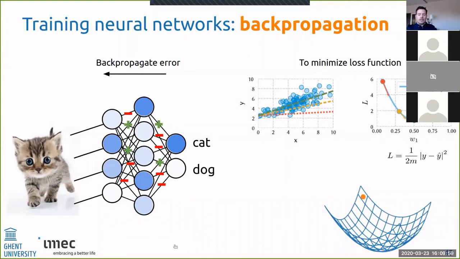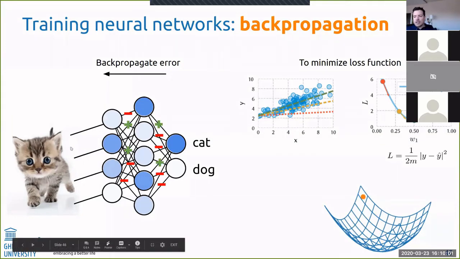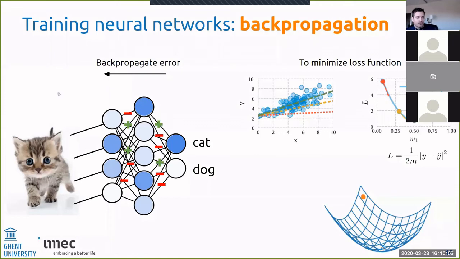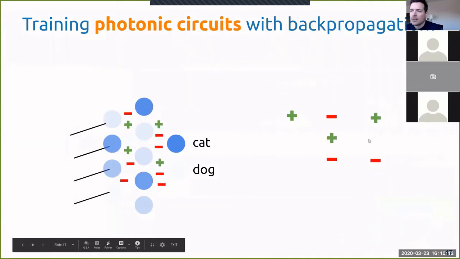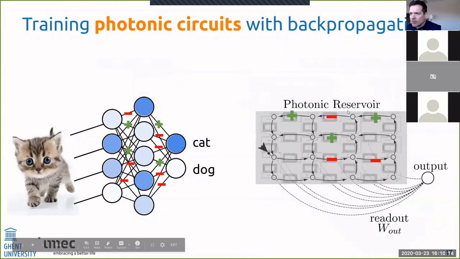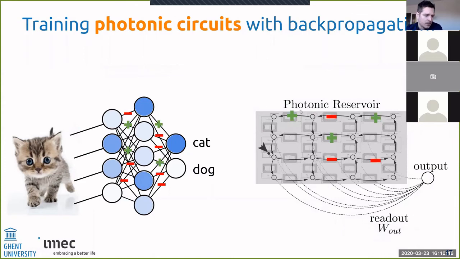So this is an iterative process, as the error is continuously updated by showing new examples to the circuit until a minimum of the loss function is found. So why wouldn't we be able to do something similar with photonic circuits? After all, optimization techniques have improved a lot since the invention of reservoir computing in the early 2000s, and keeping the parameters inside the circuit fixed is maybe not necessary anymore.